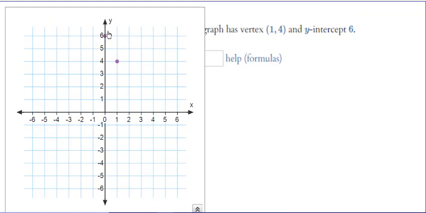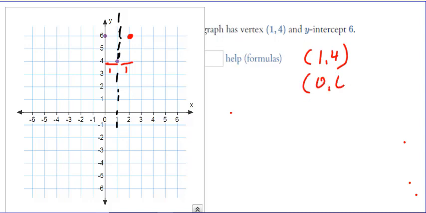All right, so in a quadratic, you have what is called an axis of symmetry, which is basically, if I fold it down through the vertex, it should line right back up on itself, right? So what you have to understand is how to get the other point. This y-intercept, this 0, 6 is 1 space away. So if I go 1 space away here, the output should be, guess what? 6. So I go 1, 4, 0, 6, and 2, 6. Okay, so that's going to give me my 3 points.